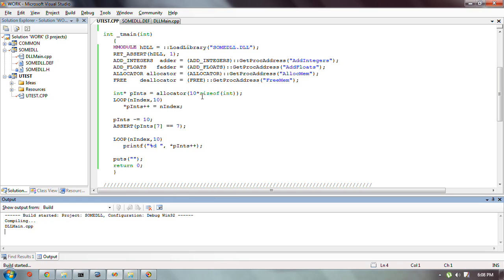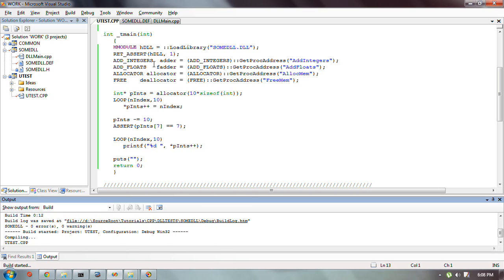And there should be no crash and no problem because it's allocated memory. First, no, I should also have assertions on all these.